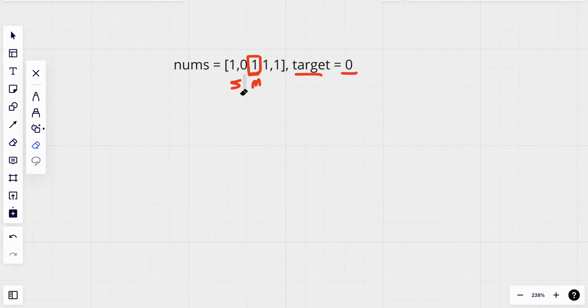Now our start is pointing to 0, and here we compare our middle value with the start value. Since now the middle value is greater than the start value, we know that this is a sorted half, and this is another sorted half. So we have two sorted halves over here. Now we need to find where our target lies. Since this is already a sorted array, we check if our target lies within this range or not.